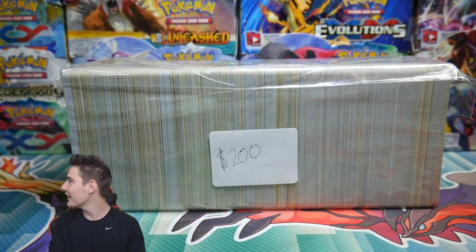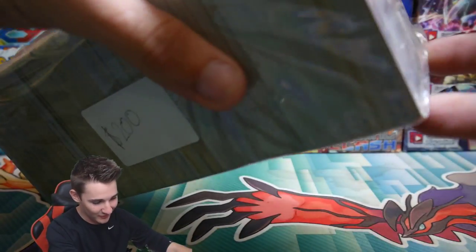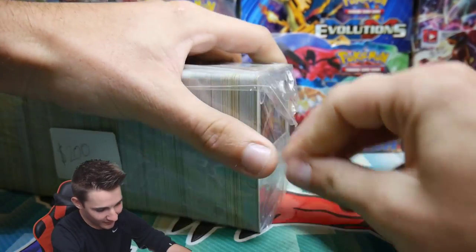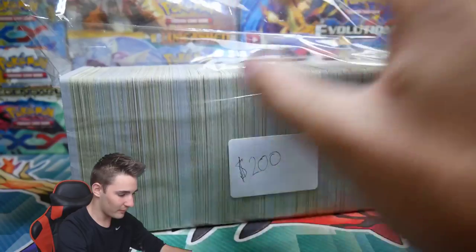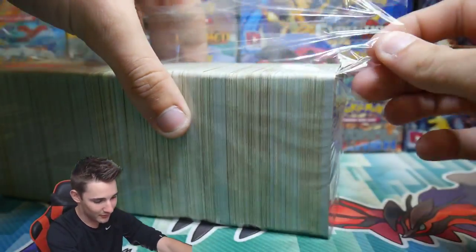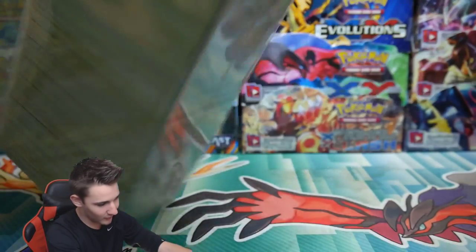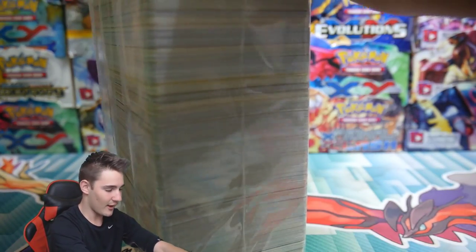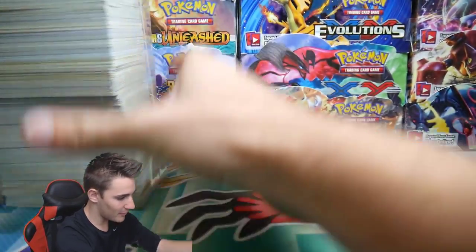Lazy Charizard has been wanting to open this for so long. I put him on the spot — he just wants to see what's in it. Alrighty, this is going to be absolutely awesome. I am so excited to see what's in here. Let's get this tape off. Oh my god — more tape. We're getting close. It's like a bag.